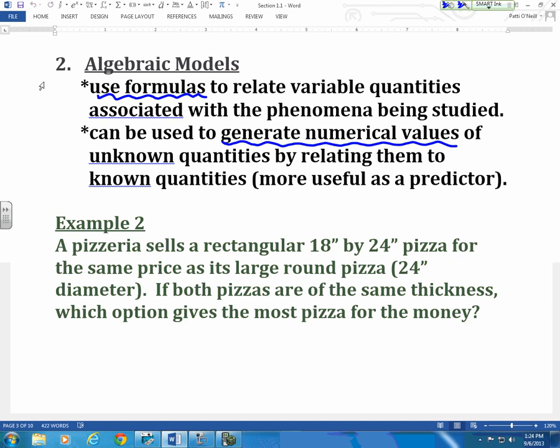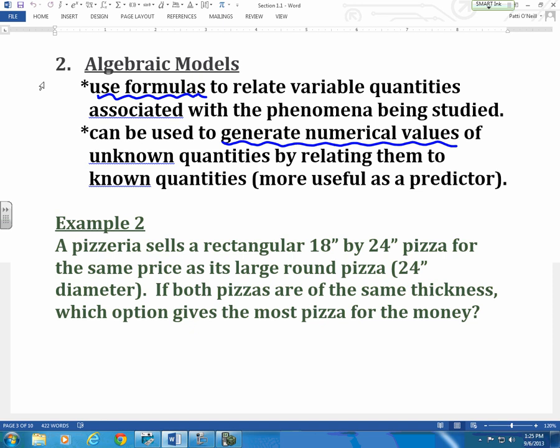So we can work backwards from an equation. We could actually make our table and present our numerical data. Sometimes it's easier for the general public to read some things in a table that came from an algebraic model to get understanding a little bit deeper. So they come hand in hand, and that's what you're going to see as we go through the course. How do these methods that I'm introducing to you here work hand in hand and are kind of intermingled so that they can all be used depending on the situation that's presented at hand.